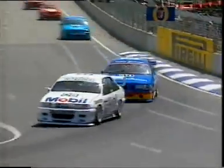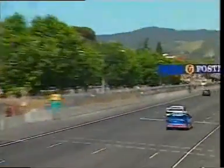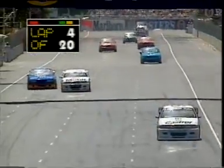Well, you can see there, Glenn's being very aggressive about it, but what he's doing more than anything is probably upsetting Brocky a little bit by just opening up the gaps and putting the car into the holes all the time. At the moment, he hasn't really found a hole to put the car in, but he's trying to force a way past just right now.